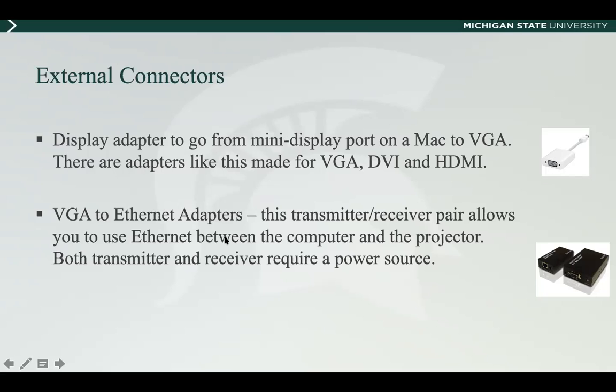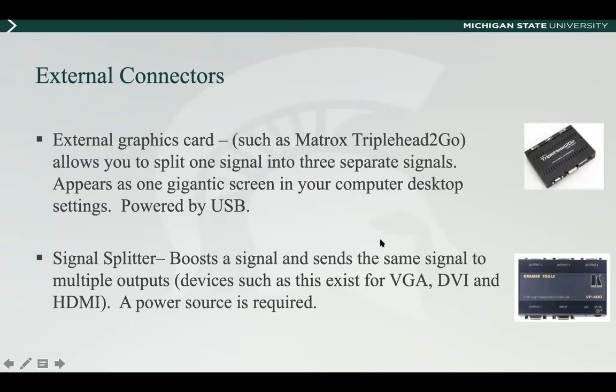And then VGA to Ethernet adapters. Like I was saying, we use Ethernet a lot because we can send and receive messages, but we need adapters in order to transfer that signal, and those adapters need power, so we have to plug them into the wall as well. But it allows us to transfer an analog signal into an Ethernet cable, which can then run really as long as you need it, and then transfer it back to a VGA. So we can send and receive data really easily through these, but we do need adapters for them. And a lot of these adapters require some kind of power source in order to work.